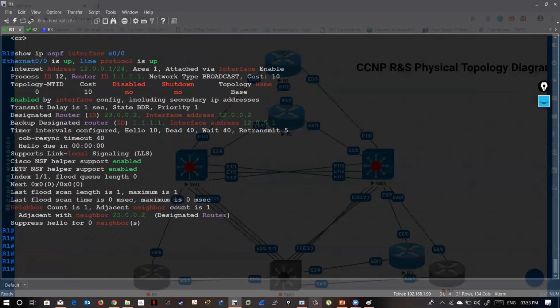And if you see here, how can I know who is DR and BDR? That can be listed in the show IP OSPF interface. If you see this output, what is the address of us? 12.1. And where is this advertised? In area 1.